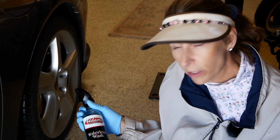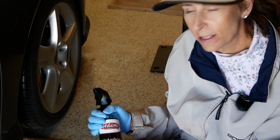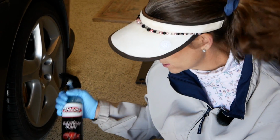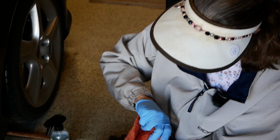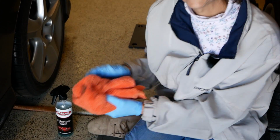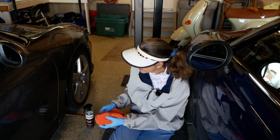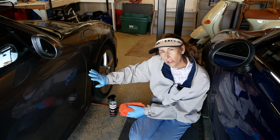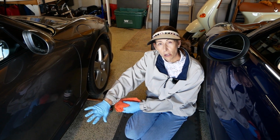The problem with this is that it's pretty much a stopgap. If it's really super duper cold outside, this is pretty much your only option. But you're going to end up running through a decent amount of product, and you can buy these things in bulk in large quantities like gallons, so maybe that's the way to go. You end up running through a lot of towels, of course, because you're going to get awfully dirty, and I've done this many times. I think it's better to have a clean car and maybe have the slightest little chance that you're going to scratch a little bit than it is to leave this stuff on the car for a long period of time.